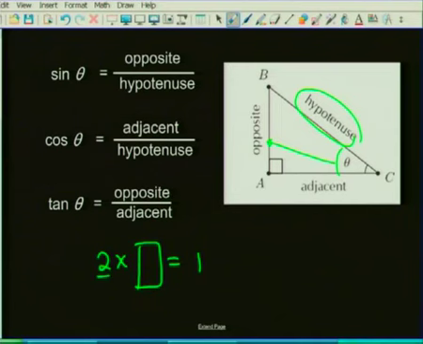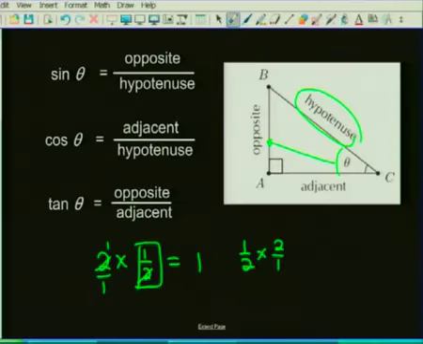The only way for that to happen is to think to yourself, well, 2 is a whole number, so we can put it over 1. To get it to divide out, I need to multiply by the inverted form of that, so it becomes a half. Now if I do that, it divides in there, and you can see I get 1. If I had a half, what would the reciprocal of a half be? I would turn it upside down, so it would be times 2 over 1. Again, if I do that, I get 1. So that's what we mean by a reciprocal.